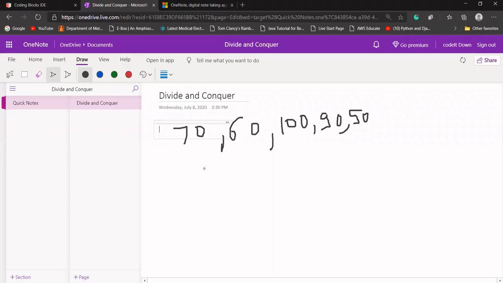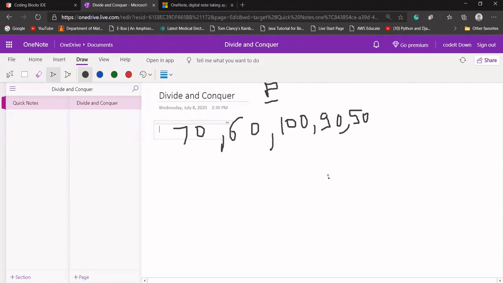Quick sort has a concept of deciding a pivot element. What is a pivot element? Let's say a pivot is nothing but a number that you can choose from this array, any of these numbers. When we implement our algorithm, we decide how we are going to choose our pivot. A pivot is just a number from this array, nothing more than that. It can be 70, 60, 100, 90, 50. It can be anything. It depends upon you.